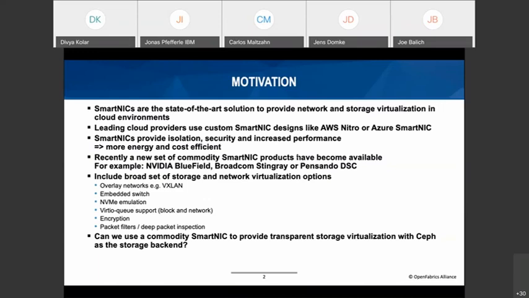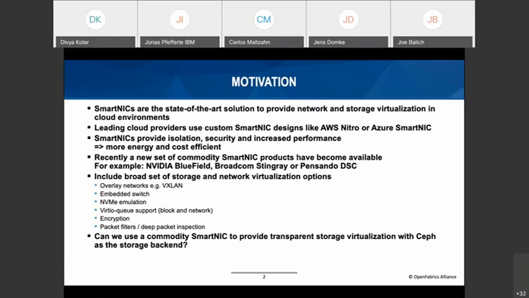Now, what we've seen recently is that there's a new set of commodity SmartNICs now available for the wider public, that being NVIDIA Bluefield, Broadcom Stingray, or Pensando as one of the startups working on SmartNICs. And they include a broad set of storage and network virtualization options. You have overlay networks, embedded switches, NVMe emulation, encryption, and so on.